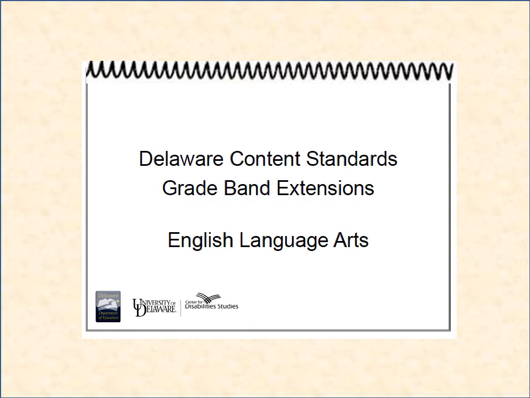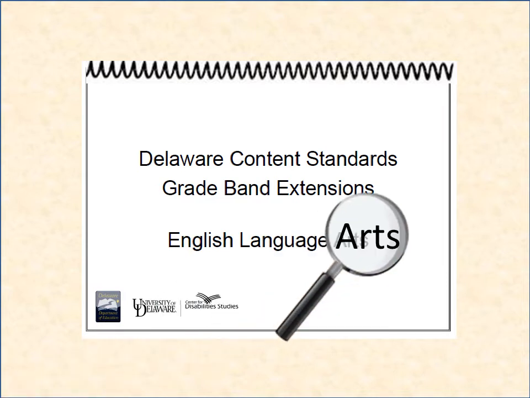Today we are going to look at the Delaware Content Standards Gradeband Extensions. Gradeband extensions, also known as GBEs, are entry points to the Delaware Content Standards. The extensions were designed to assist teachers in providing access to the general education curriculum for students with significant intellectual disabilities. But what does that mean? Let's take a closer look at the extensions and how teachers can use them in planning academic activities.